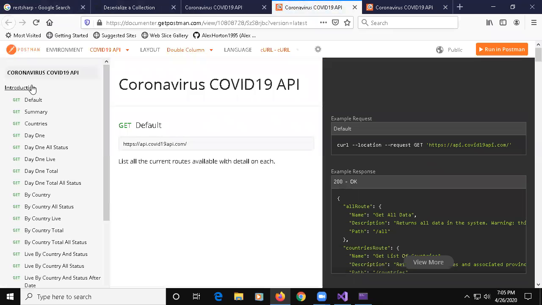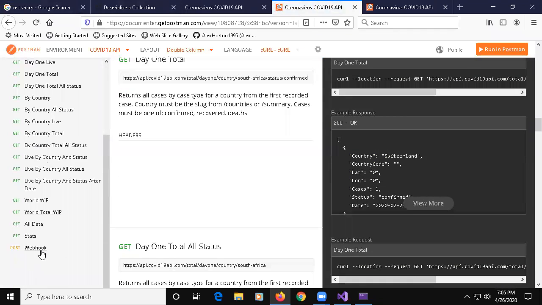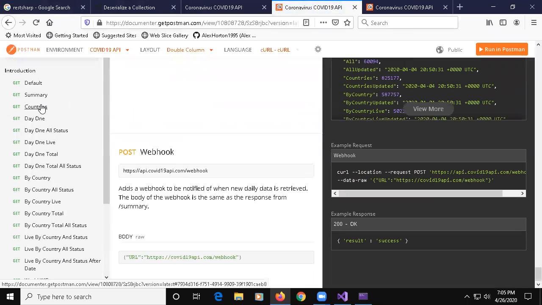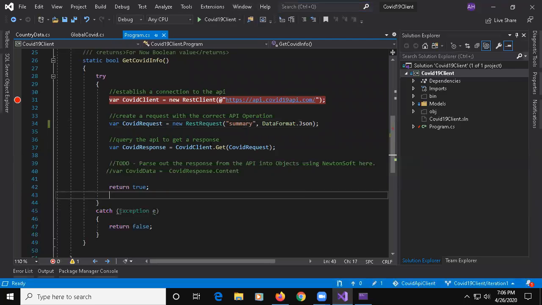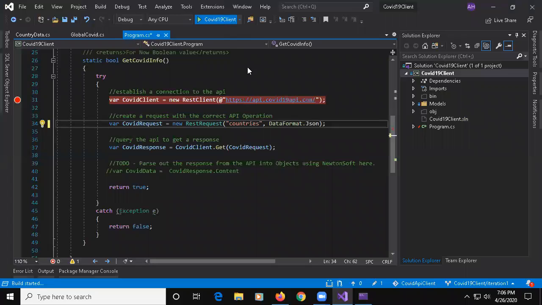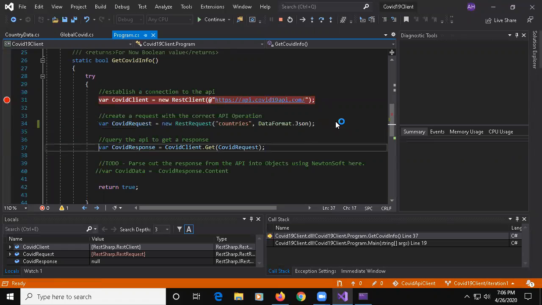If we go back to the documentation, go to the intro. Well, let's go back to the country data and see if it gives us the same thing. My guess is it's going to give us the same thing.